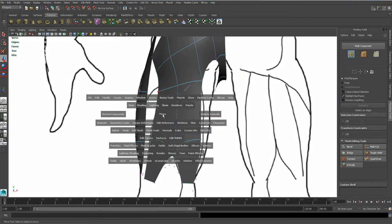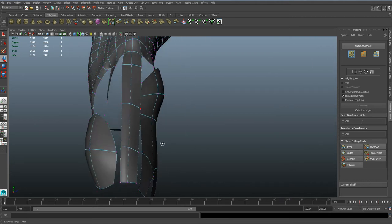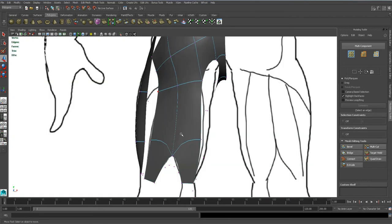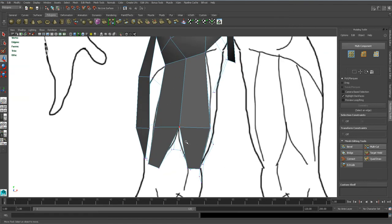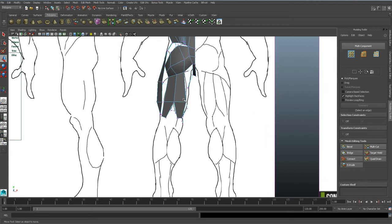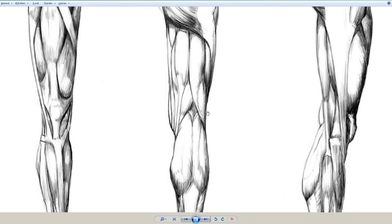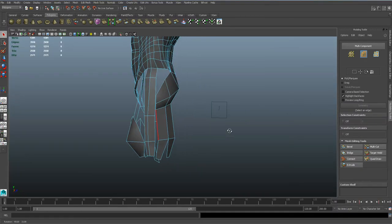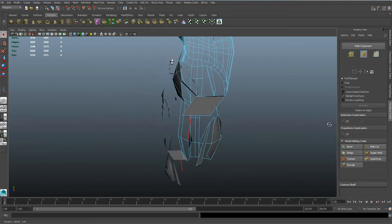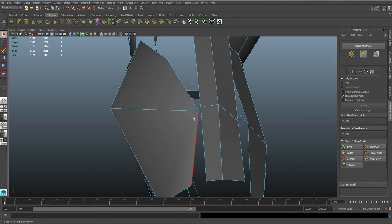See, then you can actually see that it starts looking like a leg. And it should be a little bit further on the inside, but okay. Check. We can add more edge loops here if you want to. Well, you should at some point, but for now let's just keep on going. Let's check here. Then you can see the end here, again at the knee area. So I'm gonna do that as well, and then I'm gonna focus on the knee a little bit. Let's see how far I still need to go. Actually, I'm already there. Okay. Sweet. Easy peasy.